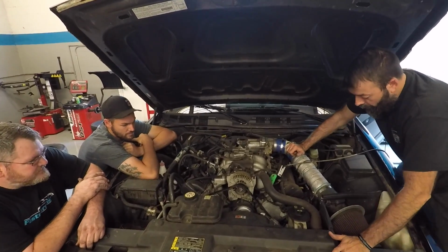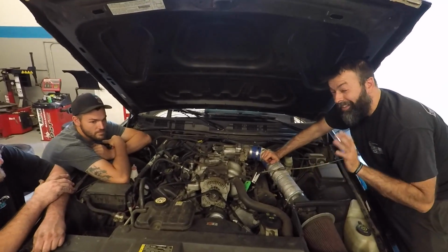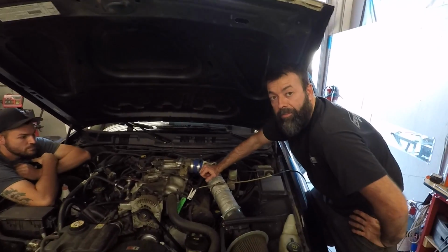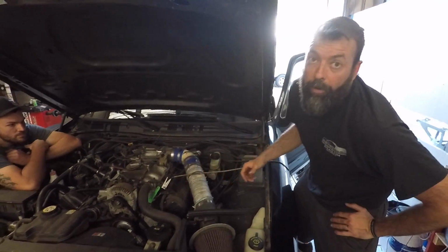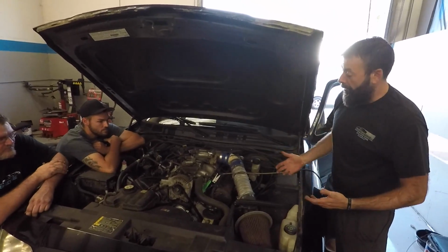Let's see what we can do here with this. This thing does get really, really hot, so this is just for our interest. A little later, we're going to throw some ice on that intake manifold and see what it would do. Let's just say if you guys took one of these to the drag strip, or one of these aluminum intake manifolds, and you wanted to ice it down, see what kind of power you would get.